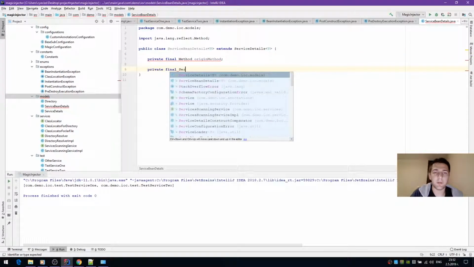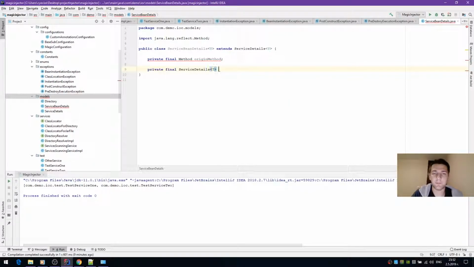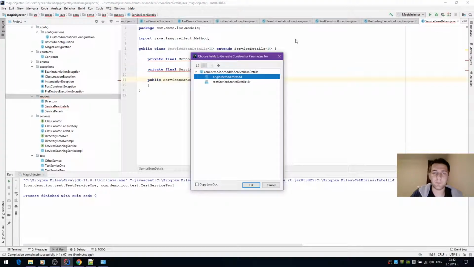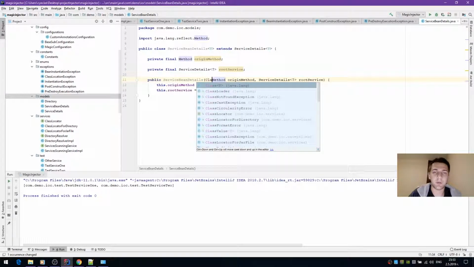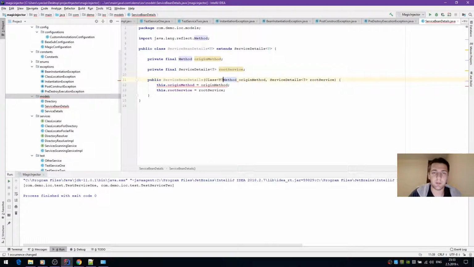Private final service details root service. Just a second, I have to accept the type of the class also. Yeah, for now this is going to be okay.